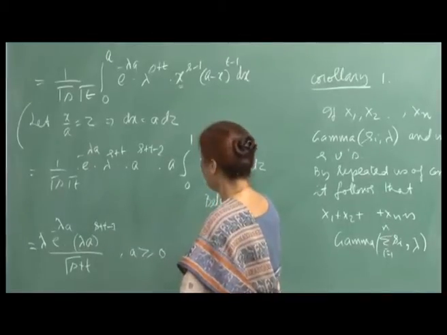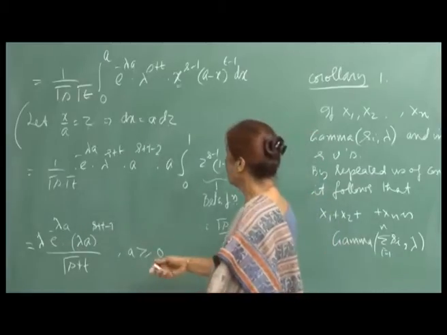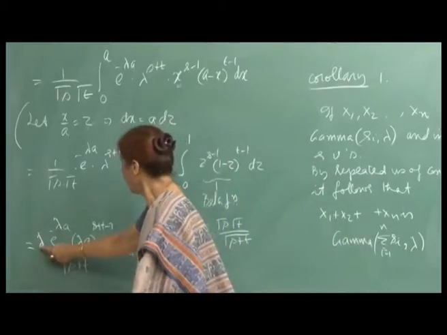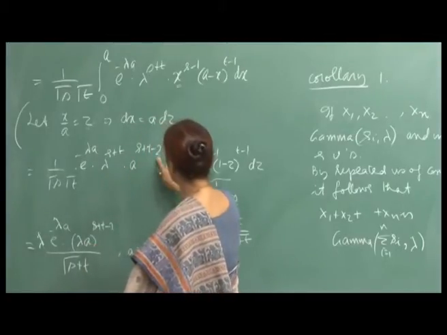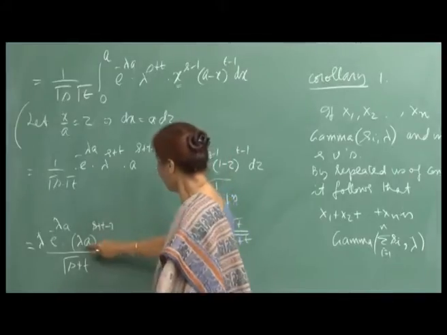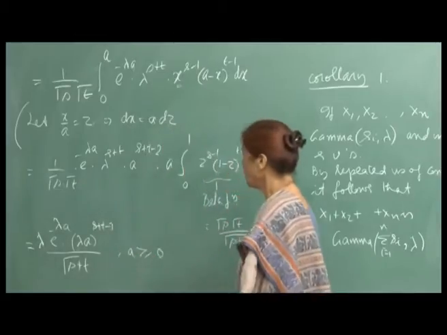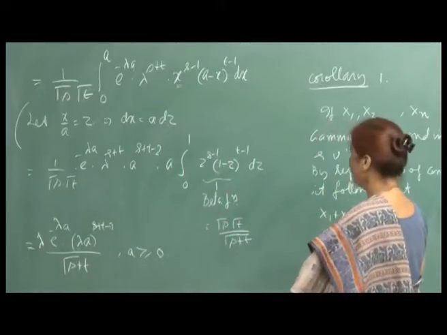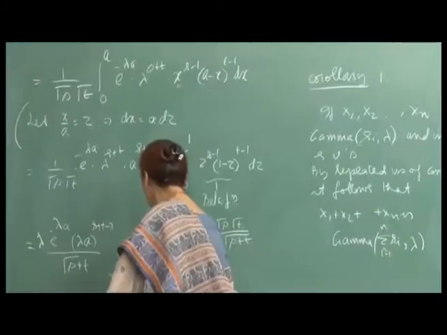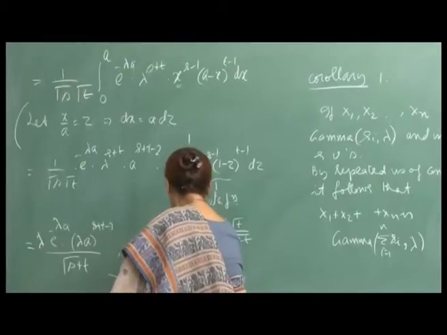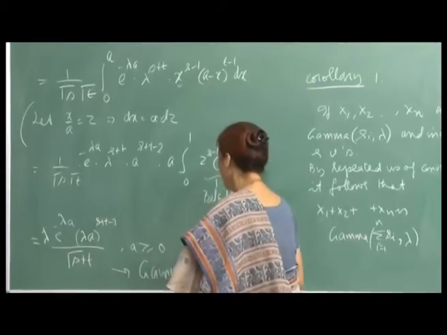So, then gamma s gamma t cancel out, you are left with gamma s plus t, and this is lambda raised to. So, the lambda we write outside here, and then it will be lambda a raised to, so this makes it s plus t minus 1. So, therefore, lambda a s plus t minus 1, lambda I have written out here just to conform to the form of the gamma distribution. And so I should have written here gamma s plus t, lambda.